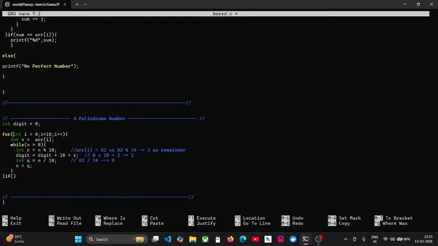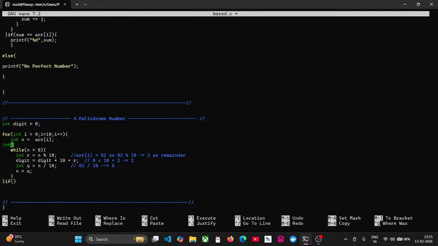I also keep an original variable to hold the original information, because n is going into the loop and it will be divided down to 0. Then, if the original is strictly equal, using the double equals comparing both operands, to the digits.